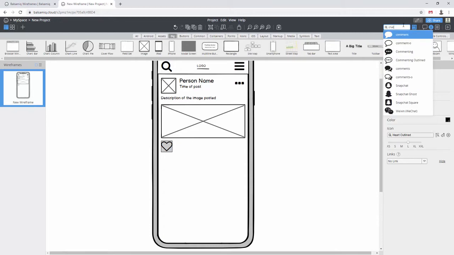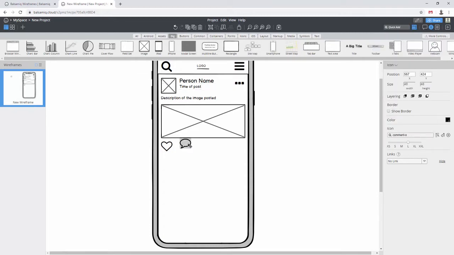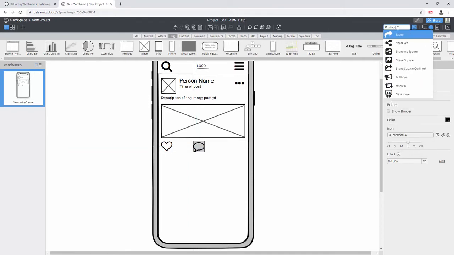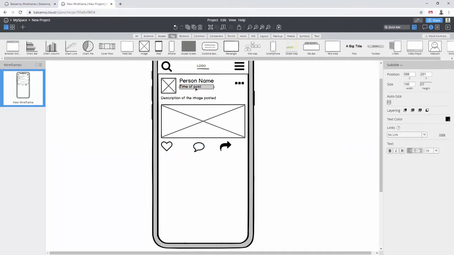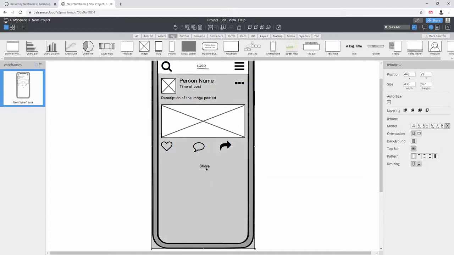Next, chat or comment. As you can see, they have this icon, but it doesn't matter. Let's position it to here and maybe share. I like this one. Position it to here. And let's see, maybe we can duplicate this one and type in share like so.